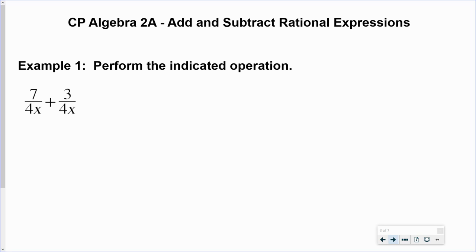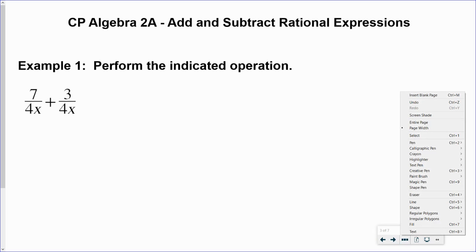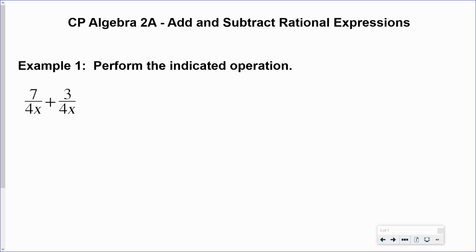All right, so as I had mentioned, I'm going to go through and demonstrate the process of adding and subtracting rational expressions with like denominators. So if we take a look at these two fractions, we're asked to add 7 over 4x plus 3 over 4x. And this really looks a lot like one of the examples that we did in the opener where we were adding two fractions with the same denominator.